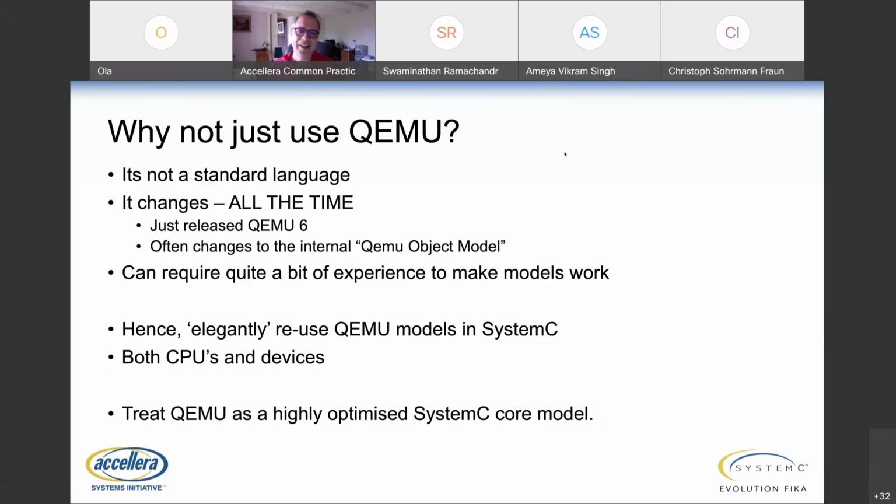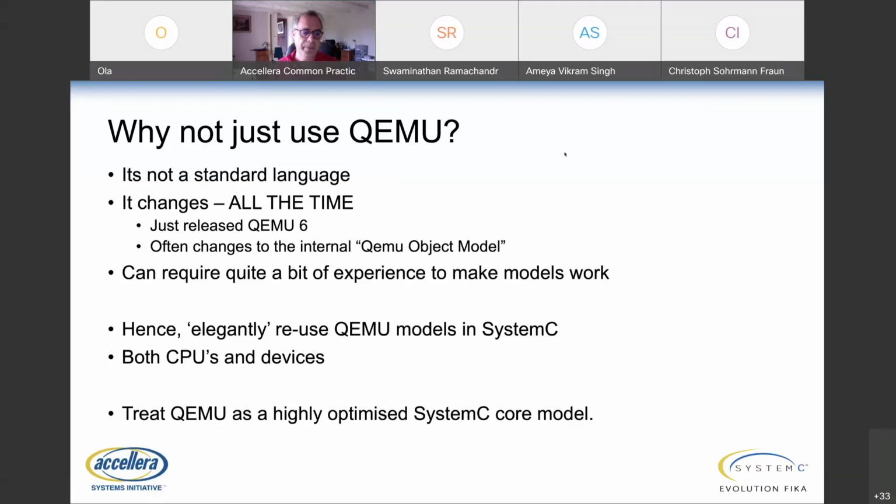So hence the elegant solution, if and when it's possible, would be: why can't I use SystemC and have all of those complicated things hidden away behind sockets and what have you? And that's basically what we do. Inside QEMU, there are an awfully large number of CPUs, but there are an incredibly large number of devices. Some of those devices are quite complicated and would be really valuable to reuse.